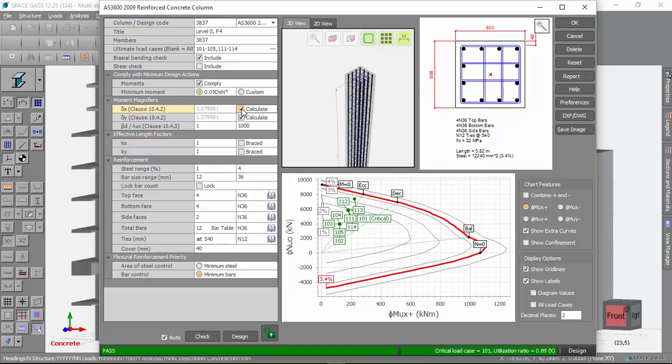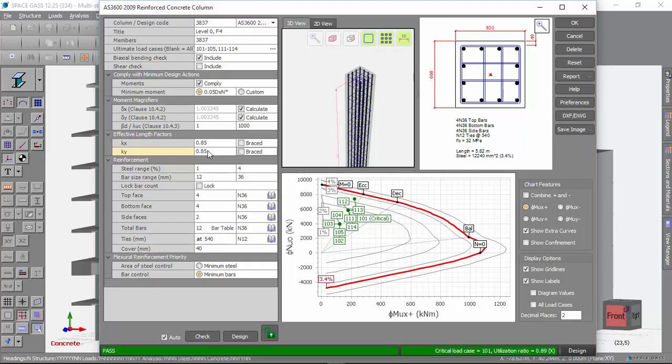Some of the things that affect the moment magnification are whether or not the column is braced and the effective length factors. So in this case we've got a column that, let's assume, has a pin base at the bottom, and at the top it's continuous through to the next floor column. In that case we'd probably say it's got an effective length factor of 0.85, and you'll notice here we've got a magnification of 1.27, but as soon as I apply that 0.85 you can see it's gone down to nearly 1, so that almost eliminates all of the moment magnification. So I'll do the same with the other direction.